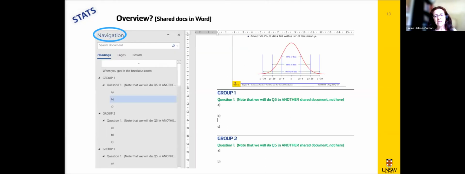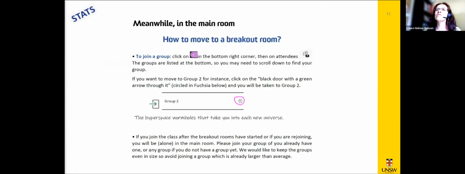In that case, it's a bit harder for you as the tutor to know what's happening. But still, since you have this navigation pane, if you set up the thing correctly and your A, B, and C are actually heading 3 and so on, you can see the answers coming in the pane. So you can scroll up and down and you will see there's a group where nothing happens. And again, you use the mics to decide when you need to intervene. If they're struggling a little bit with the stat, that's fine. You don't have to go. But if the group is dead, that's when you need to do something.